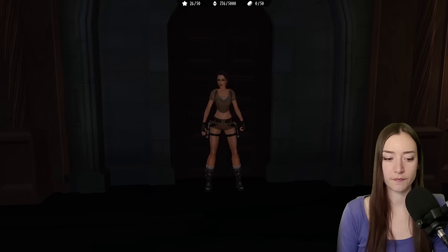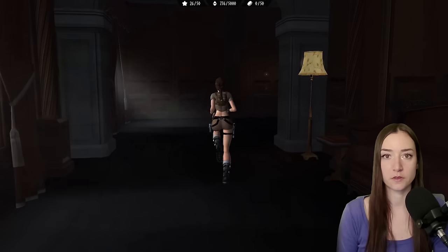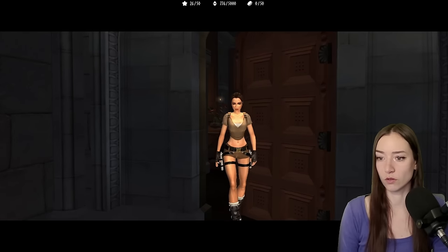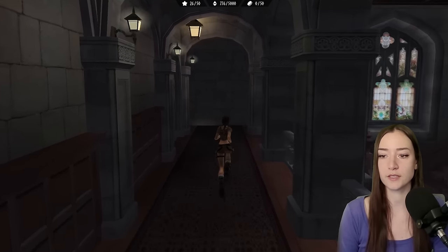Can't you pick that up? What? The journal. Yeah, I could. I was just scared that this would finish the whole Croft Manor because Winston said something about this at the last. So I assume this is basically the goal of the whole thing. And I didn't want it to be over. I want to do all the mysteries in this.